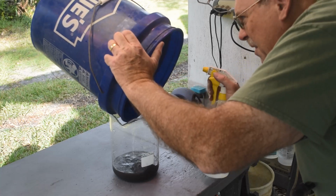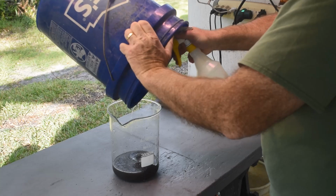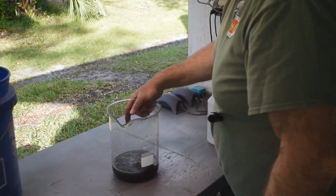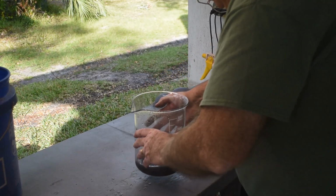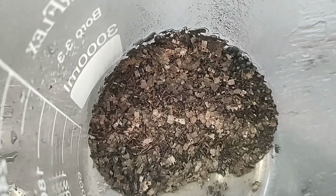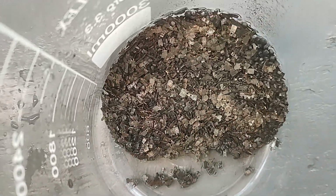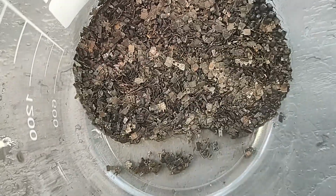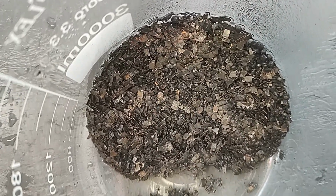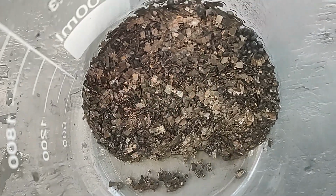That's a pretty clean bucket right there. Okay. Now it's a pretty clean bucket. Okay. So I'm going to rinse this with distilled water a couple times. And I'll give you a look at it before we move on. So here's a look at the stuff down in the bottom of the beaker. It's not as colorful on the video as it is to my eye. It looks really coppery. And last time I did this, I got a lot of copper out of this stuff. So, yeah, I can see the copper in there again, but we've gotten rid of a whole lot of other stuff there.